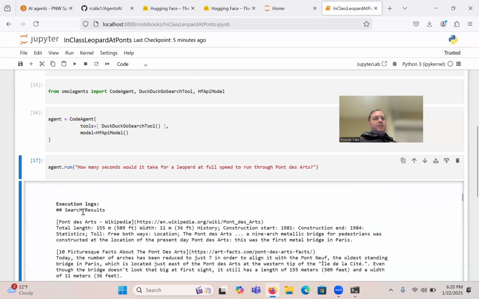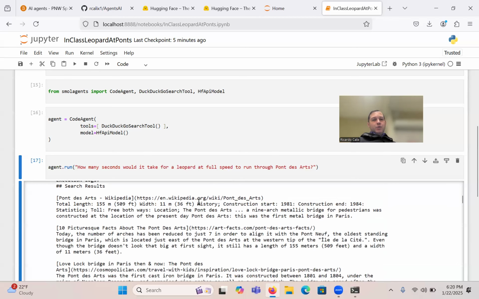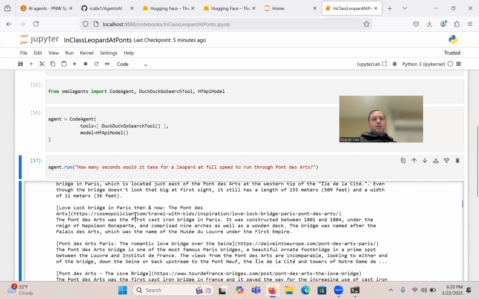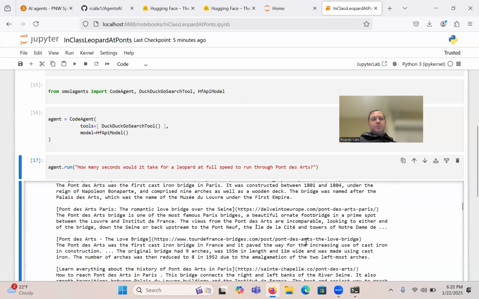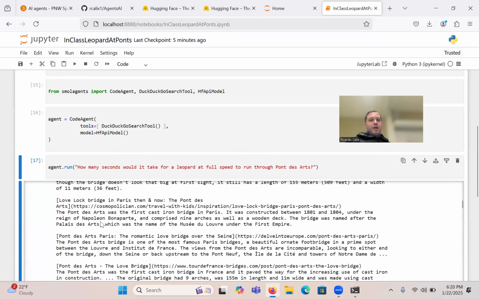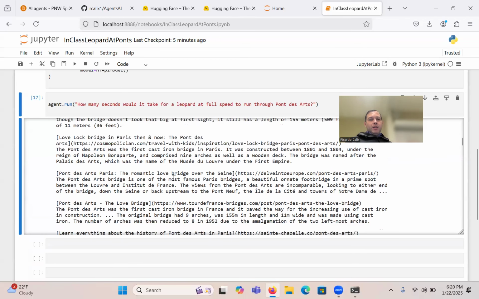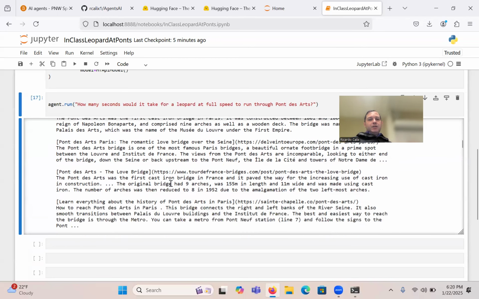So notice that it does a search, right? It's searching online. It's going to Wikipedia, Artifacts, this one here, something Europe, Tour de France. So it's going to a whole bunch of websites and doing a query, collecting some text. And somewhere in here, as I read it, it says the original bridge has 9 arches, was 155 meters in length.